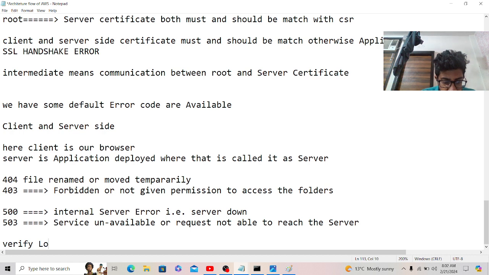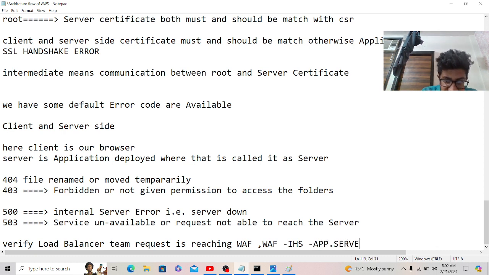Verify with the load balancer team that the request is reaching the web server, the web server to IHS, and IHS to application servers.